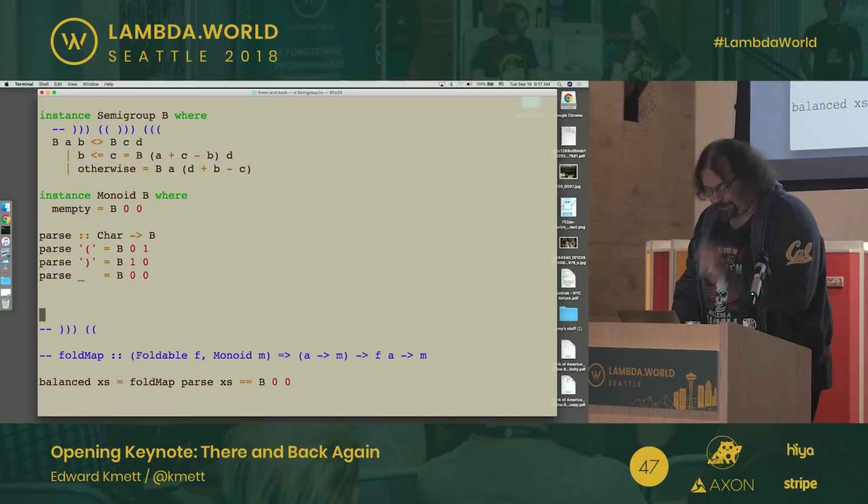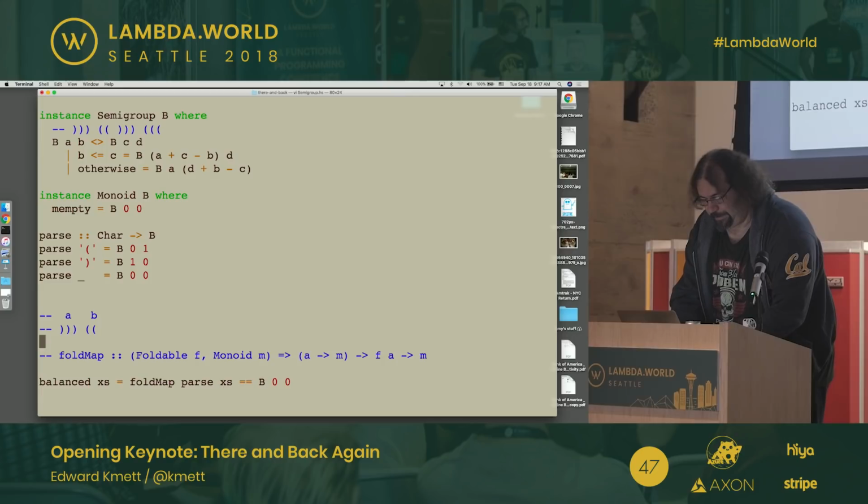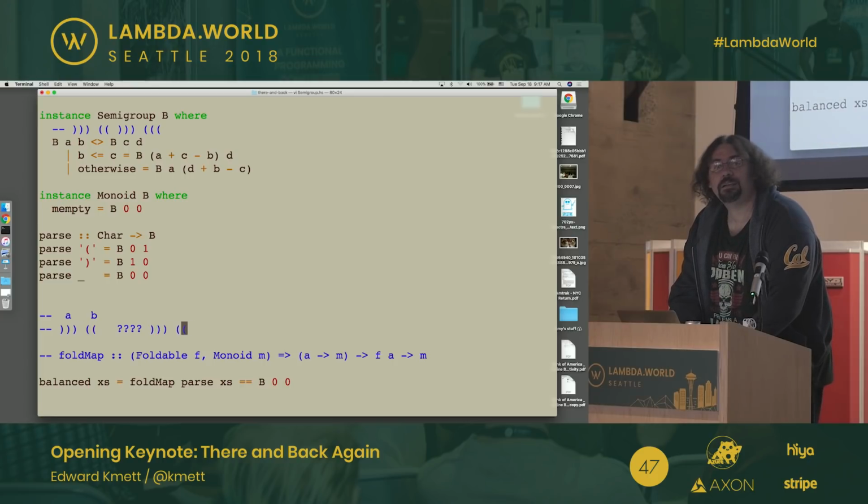But what I can come up with is something that I could say, given this A and B, how would I come up with something I could do over here such that if I did this again, I get back to that. And the easiest solution, or the only solution that works, is to just flip the parentheses around.